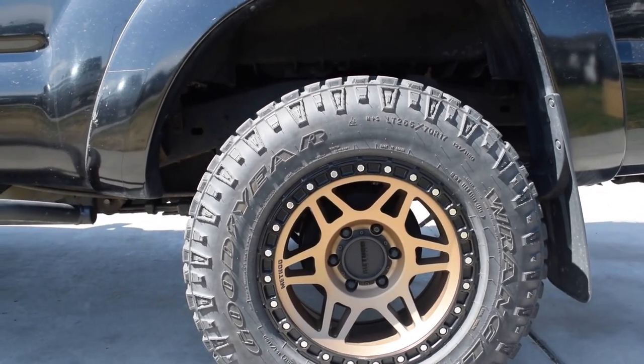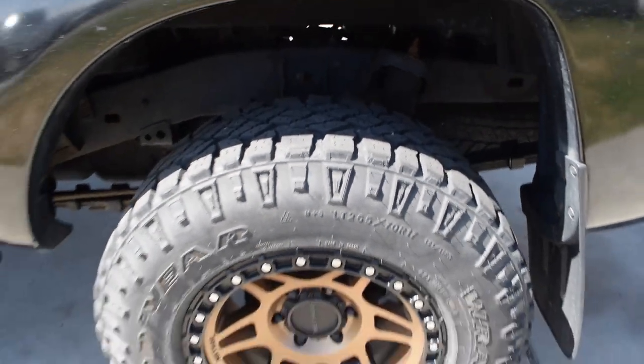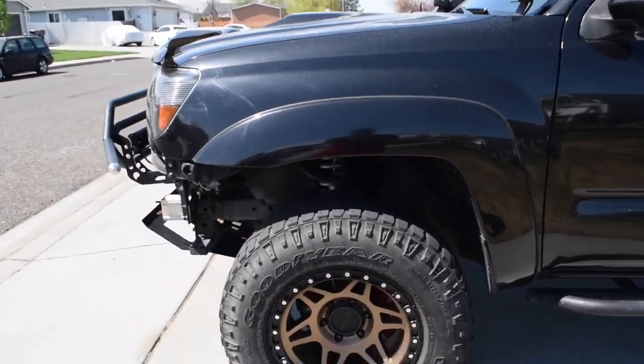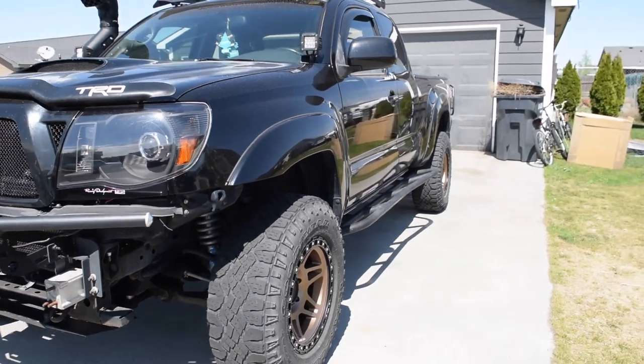I actually want to upgrade to a little bigger tires. These are just some 265/70R17s. Kind of want to get some 33s or something, just to give it a nicer, bigger look. And I'm pretty sure I could clear them in the front. I mean, look at all that space over here. I don't know, we'll see. Once these go to waste, we'll get some new ones.